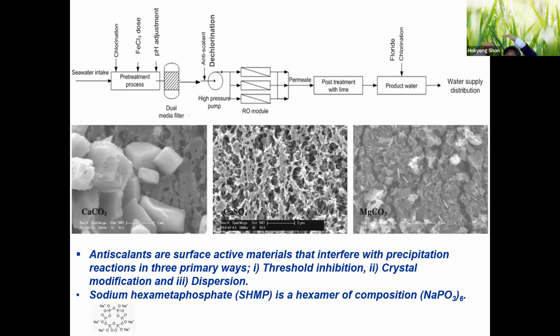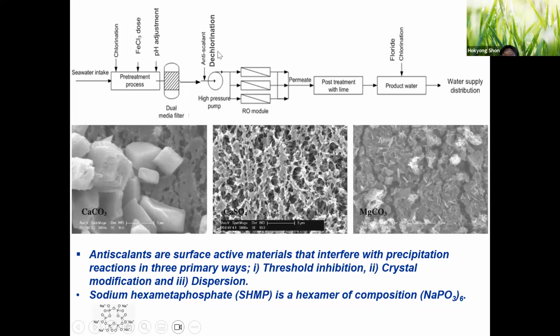But if you add this sodium hexametaphosphate, they interfere with calcium. Calcium combined with this SHMP, like some organic compound, and then you cannot grow continuously to this size. The calcium carbonate, you can have this kind of big size. But if you add the anti-scalant, they avoid the growing of the crystal on the membrane surface, which means you will clog completely your membrane surface, which cannot get any water flux. So that's the anti-scalant. How about the dechlorination?